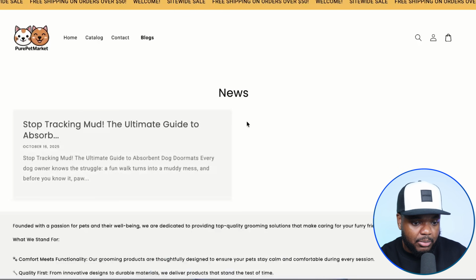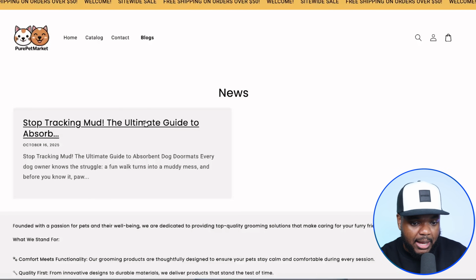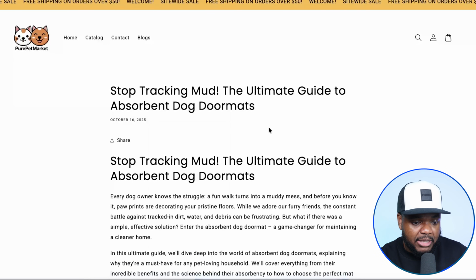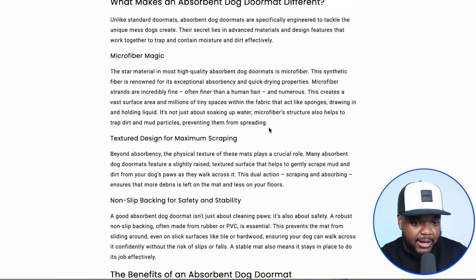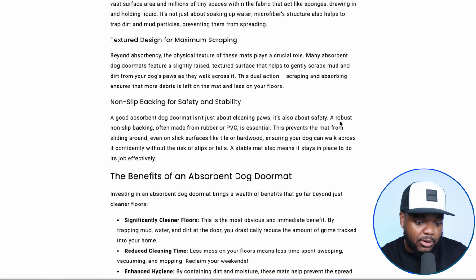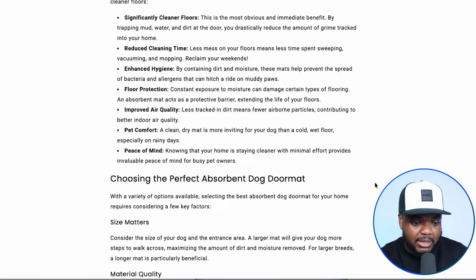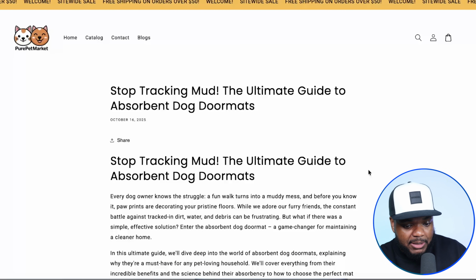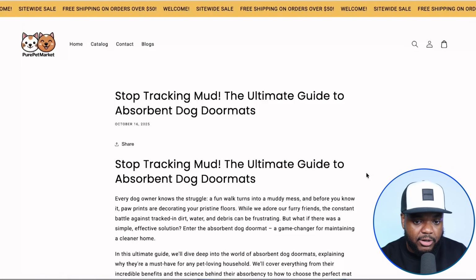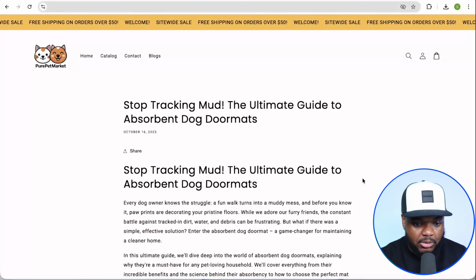If I just click on blogs, I've got this one article that I posted as an example, and as you can see, this is the article right here. I used AI to write it, and I also used AI when it came to humanizing it as well. But as we can see, it looks really plain. There's no images whatsoever. So I'm going to use Nano Banana to create a couple images and just showcase how everything works, just so that you've got a basic understanding.